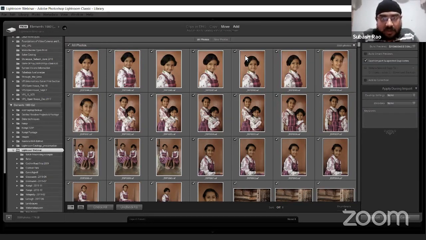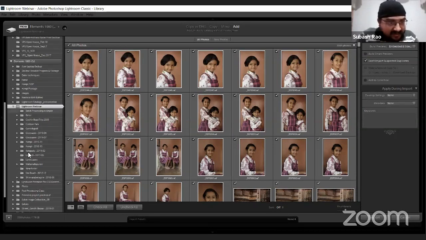So right now I would want to add the images because I don't want them to move away from the original source where you have the Lightroom webinar. Currently, it is on the external hard drive, and I would like to keep all the images wherever they are because I have already organized them in a manner which I would like to talk about later, as to how I organize my images. But currently, I would just like to add my images. And typically, you would want to move from the left side to the right side. That is how you move as far as your import is concerned.